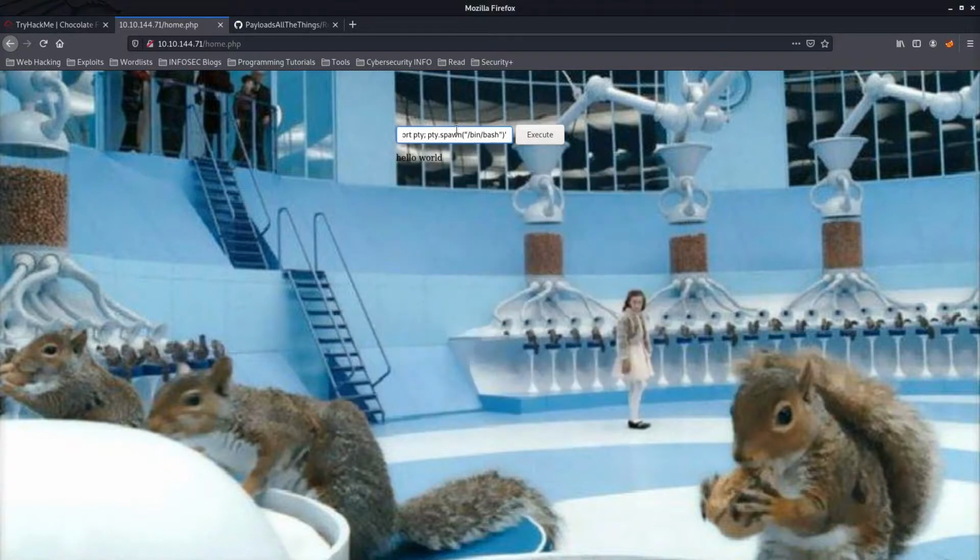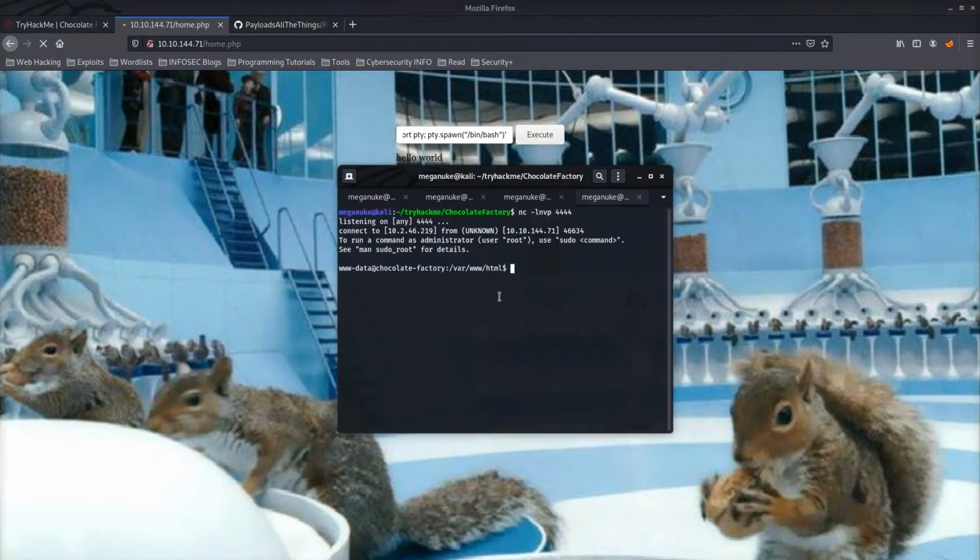So we want to set up our command. We're gonna place it, execute it, and we hope we get a reverse shell. Yes, we have a reverse shell, and the first thing I like to do is try to stabilize this shell. So we have Ctrl C, Ctrl Z, or stty raw -echo if I make a mistake.